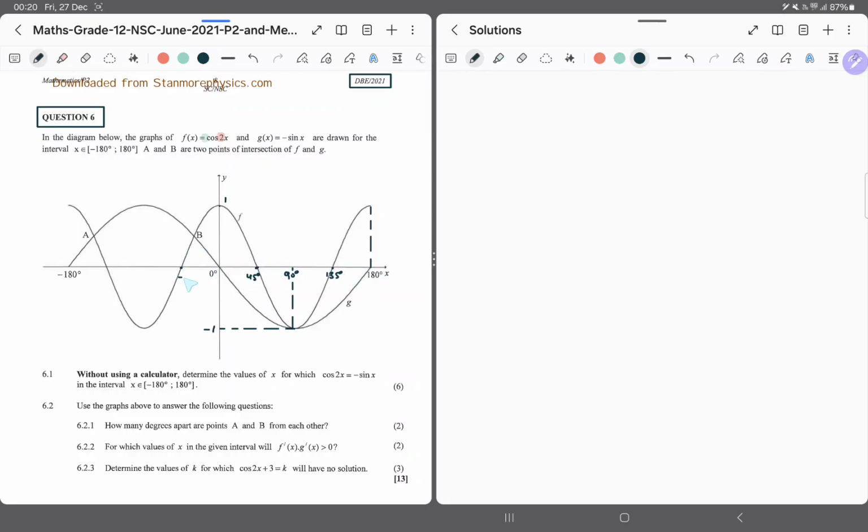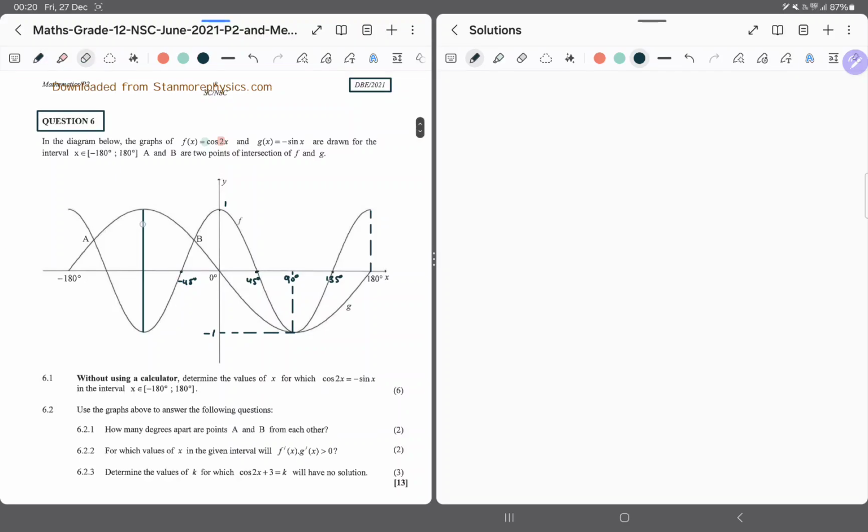This already tells us that this is minus 45 degrees. And if we see, it looks like these two have a common minimum and maximum value. So this is at the same point. So this is minus 90 degrees. I mean, it looks like it, we're not sure. Again, 45 degrees later, this is minus 135 degrees. And that's it. So we have understood our graph nicely, from just the piece of information given up there.